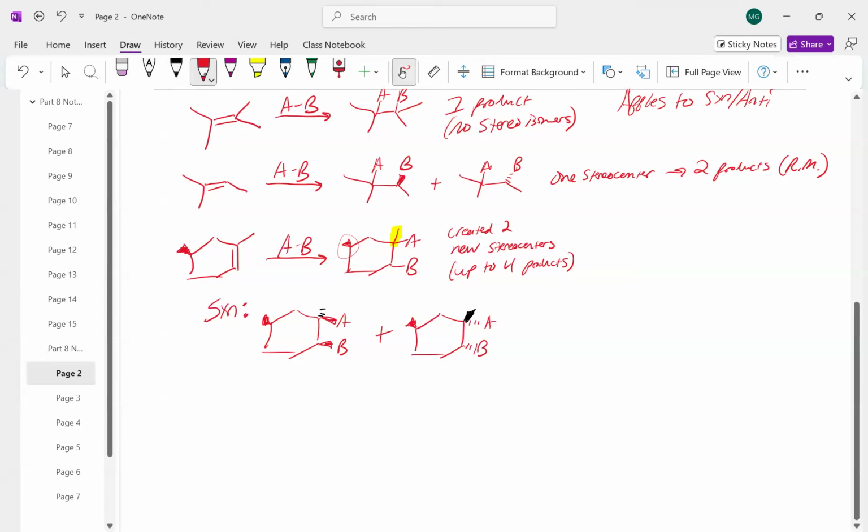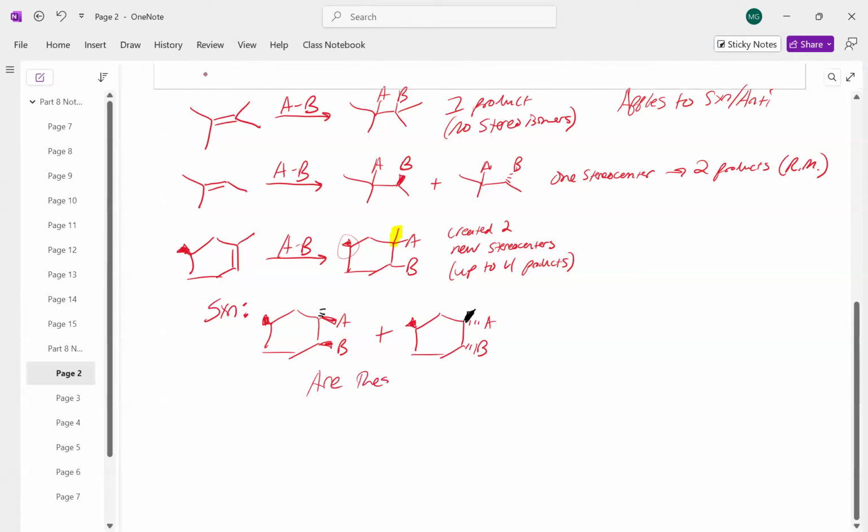Now, even though I have an equal amount of them, is this a racemic mixture? Got to look very carefully. Always ask yourself, what is the stereochemistry here? These aren't enantiomers, because I didn't flip this chiral center, and you're not supposed to touch it. The reaction didn't happen there, so you're not changing the stereochemistry at that carbon. So they don't give a special name to a 50-50 mixture of diastereomers. We just know that there's half of one and half of the other.